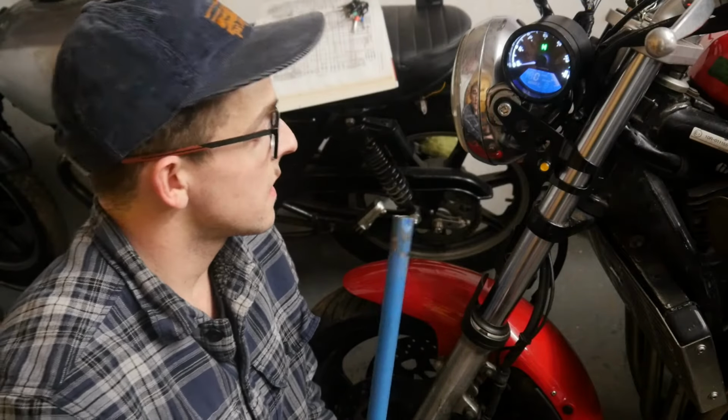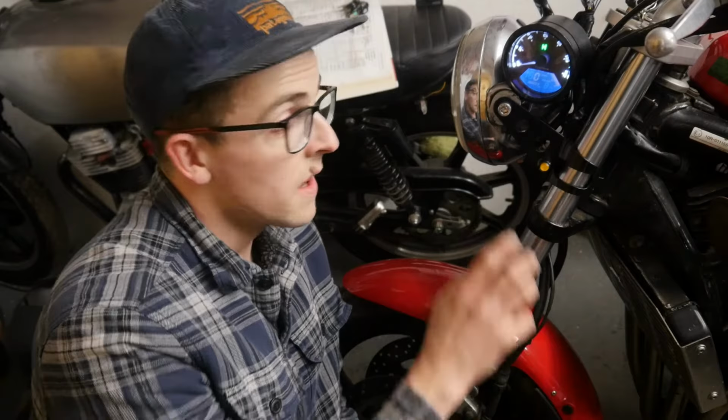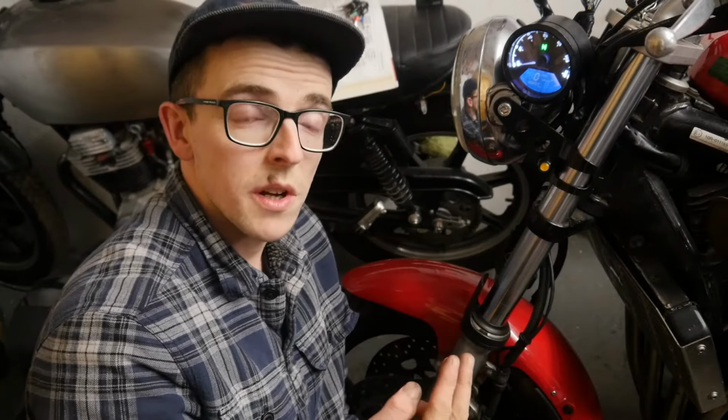So the original speedometer only had 2 cables going into it. It's a digital speedometer. It only had 2 cables going into the speedo part of the clocks, and basically I deduced that it didn't have a power supply, and the power supply to the speed sensor comes from elsewhere on the bike. The new speedometer is like a 3-pin plug because one of those is that power supply. So the new sensor that they give you, the magnetic one, requires that power supply. Whereas on the Yamaha Fazer, the speed sensor is already fed up power from elsewhere on the bike, so actually you only need 2 of those 3 pins.